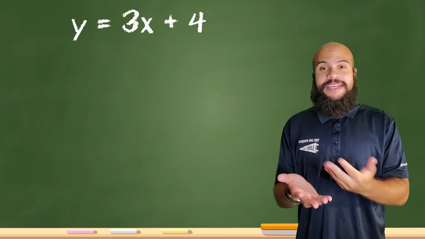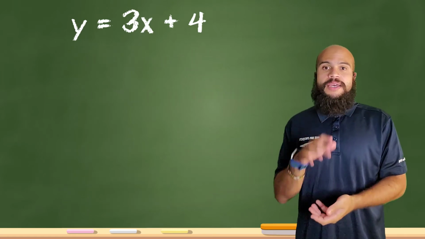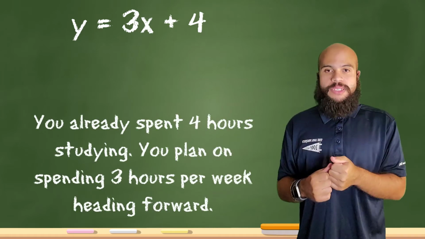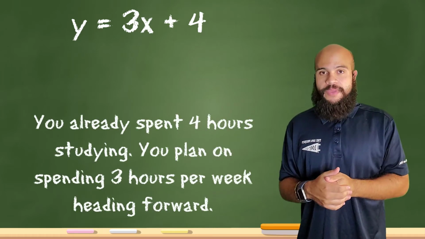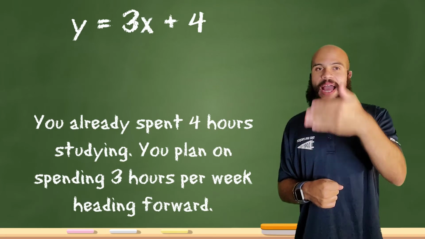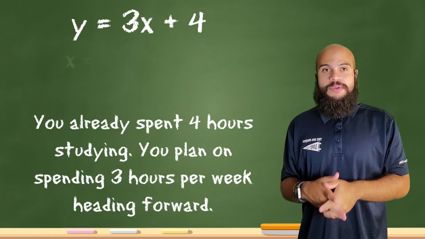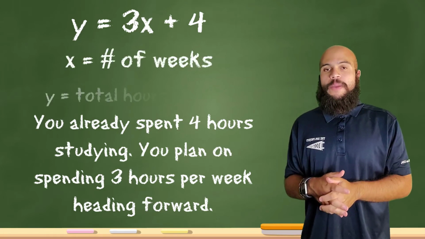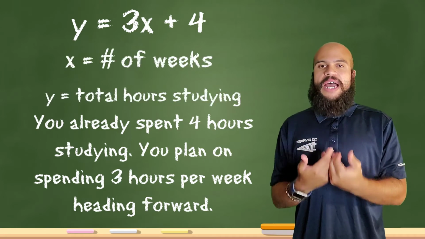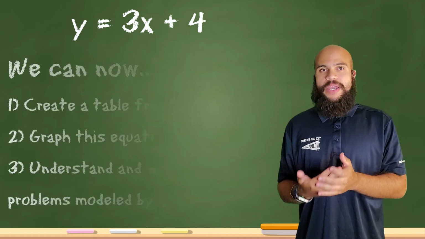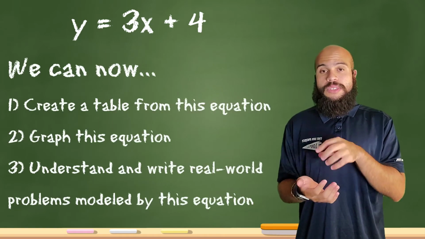Maybe we're going to take it to school and talk about studying. Say you've already spent, remember 4 is our starting point, 4 hours studying for your math exam, and you want to spend 3 hours per week studying. In this case, X remains the number of weeks, but Y now represents the total number of hours spent studying. So we have looked at this one equation as a table, graph, and real-world scenario.